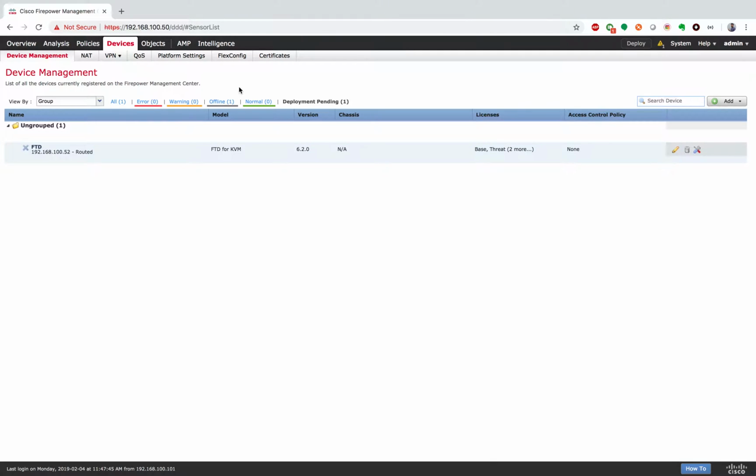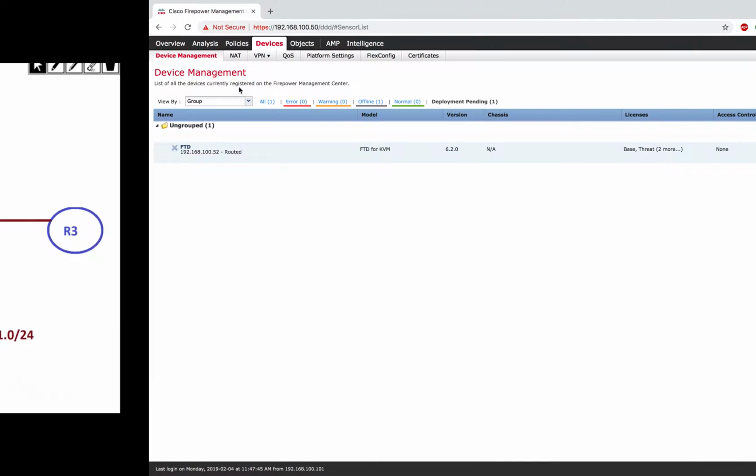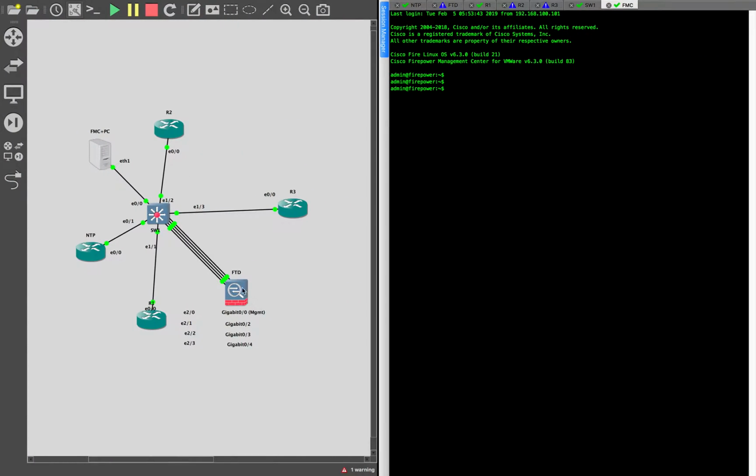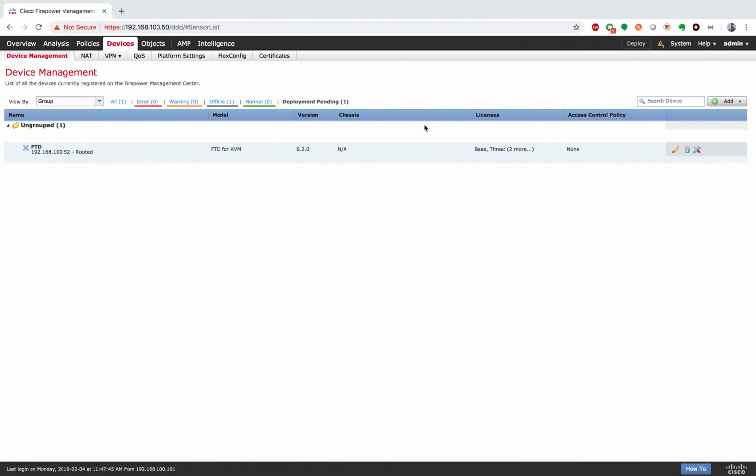In the last video, we basically connected my FTD with my FMC, right? So this is my topology, this is my FTD, and this is my FMC. We connected my FTD with my FMC, which means there is connectivity. You can check that over here as well. If I do a sudo to ping 192.168.100.52, it should work, right? That's good. So there was connectivity, and then we set it up. We will go ahead and do a little more configuration in this video.